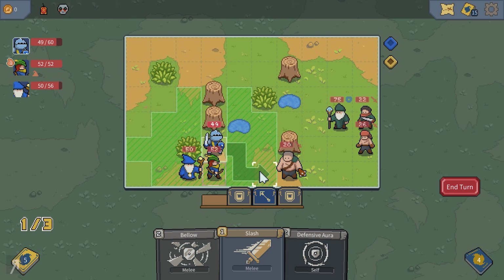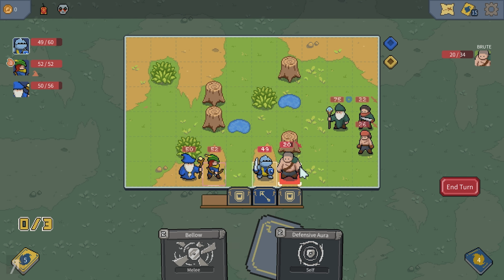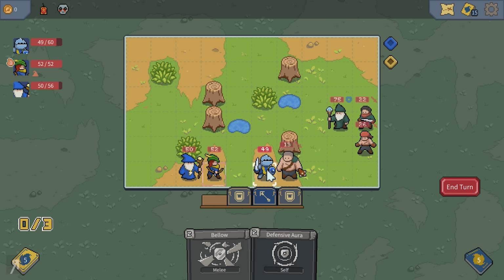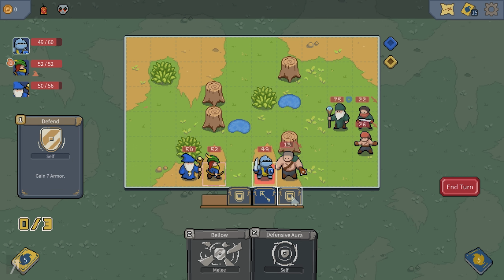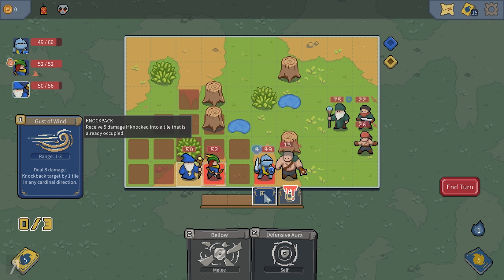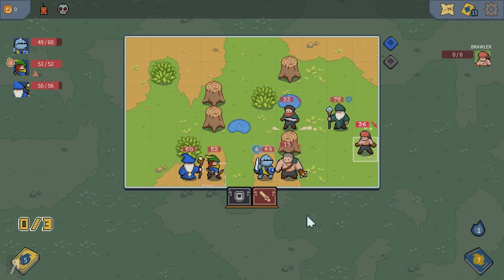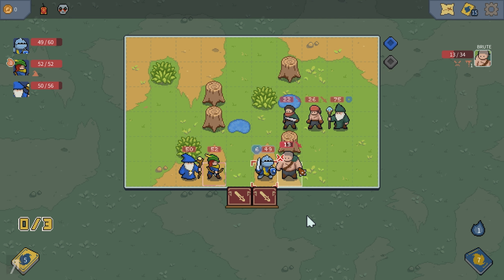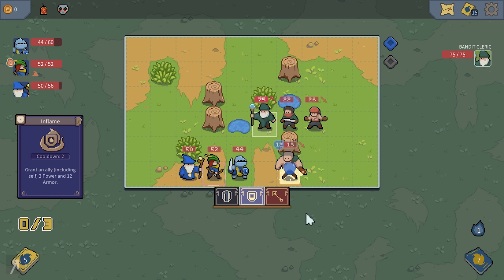There we go. We can also move this fellow up here and maybe do a little bit of a slash. There we go. I kind of just want to get this guy out of the way super quickly. We could actually gain some armor here, which might make sense, so I'm going to do that. I could do gust of wind, but that's not actually going to do anything for us right now. So we're just going to buff ourselves a little bit. We are going to take some damage from the brute, but I think it's necessary.